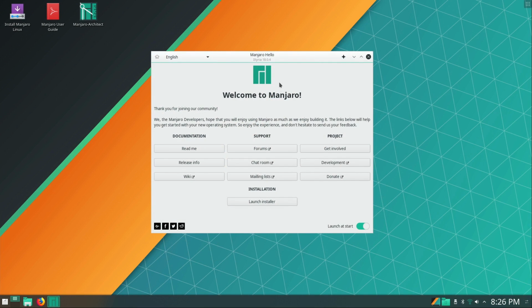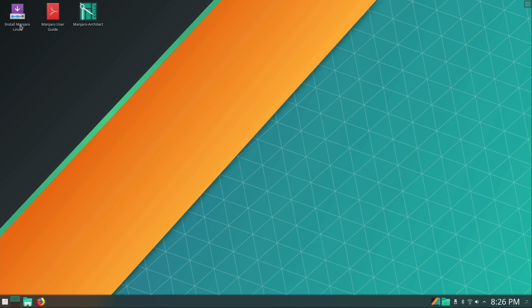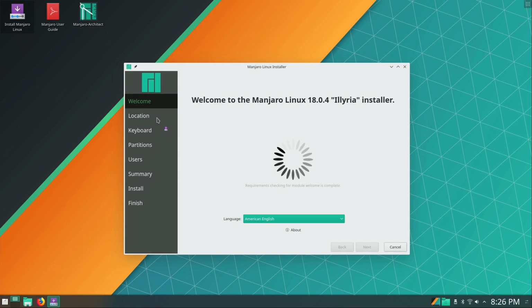And we can see the same Manjaro welcome that we saw in the GNOME edition in the previous video. It's just being drawn with the KDE styling. And there's a custom theme here. We'll get more into that in just a moment, but I'm just going to go ahead and close this right here. We have an icon here for installing Manjaro. So I clicked on that. I could have also clicked on that from the Hello screen as well.